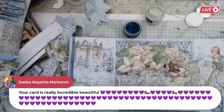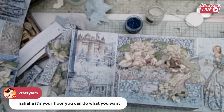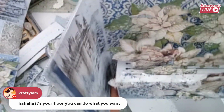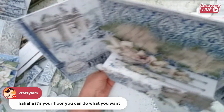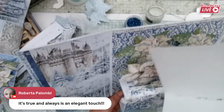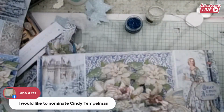So, because I've got pieces that I can reuse. It's your floor. Well, the floor is covered anyway, but it's wasteful, isn't it, to throw stuff away if you don't need to. So there we are.